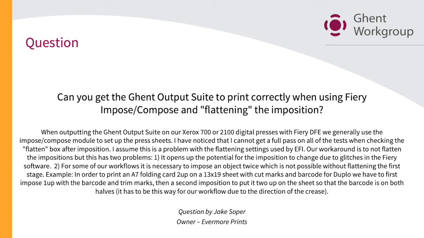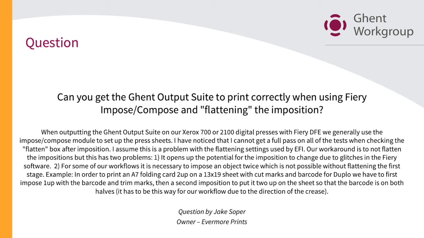Even when you open a PDF with transparency in Acrobat, which is also a PDF renderer, the PDF is rendered into the color space of Acrobat, which is then usually RGB for the monitor, and the transparency is never flattened at that point. So we want to make sure that you understand transparency flattening is something completely different than transparency rendering. And if someone says the transparency is then flattened in the RIP, that's wrong. A RIP that is processing PDF natively, meaning there's no conversion to any other format, does not flatten transparency. On the other hand, we, the Ghent Workgroup, say there should not be a need in modern workflows today where transparency needs to get flattened for whatever reason.